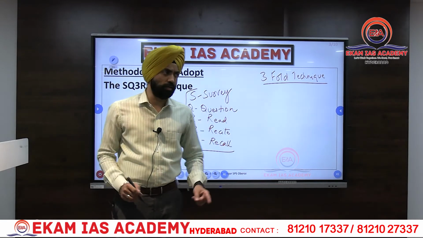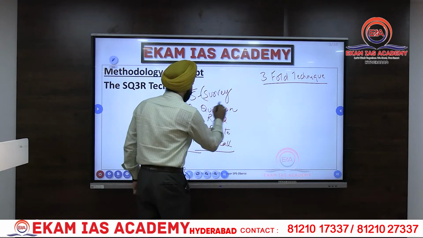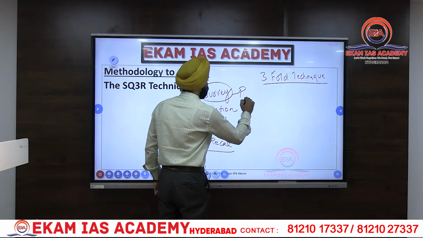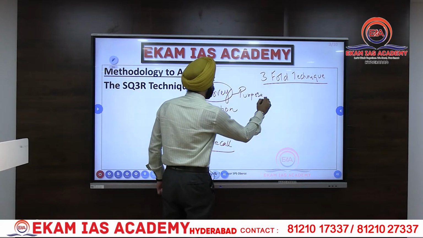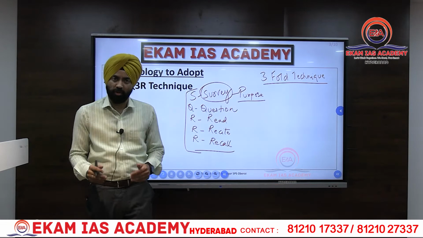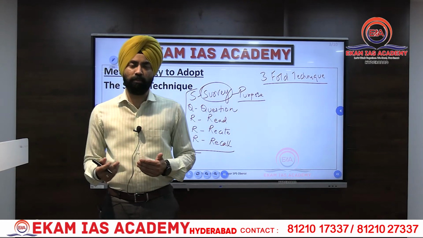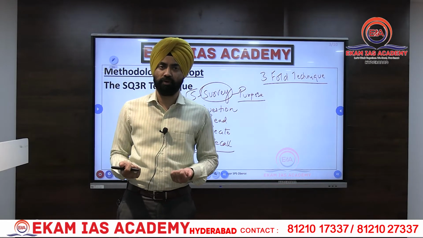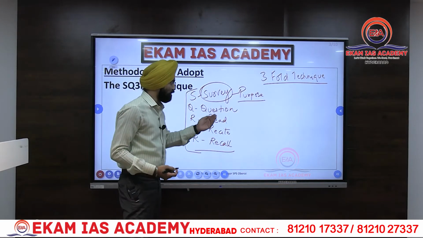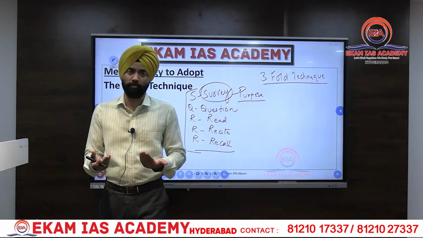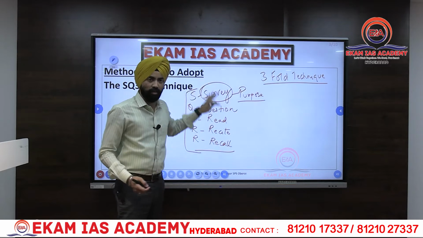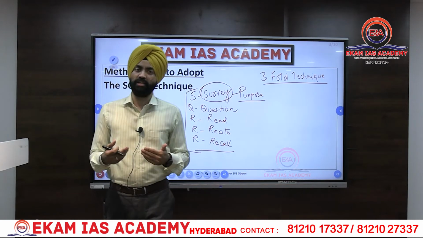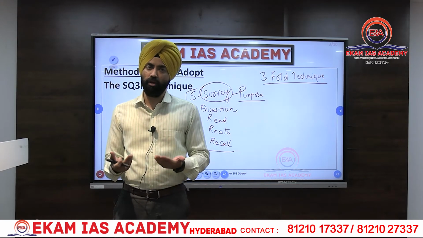In this SQR technique, survey means you try to find out what is the ultimate purpose of this book. Is it for pleasure reading? Am I reading this book for preparing for an examination, or am I reading for some other purpose? When you do this survey, you try to understand the essence of reading that particular book.